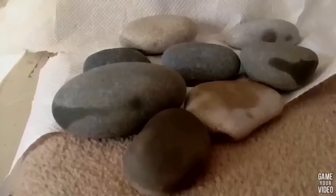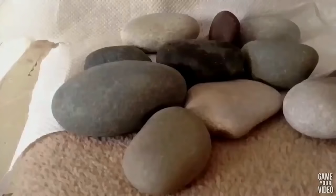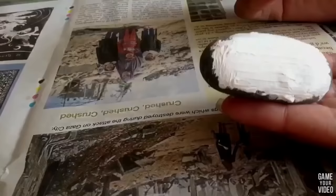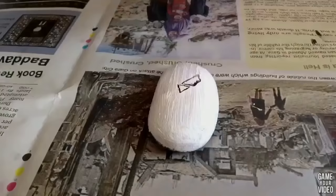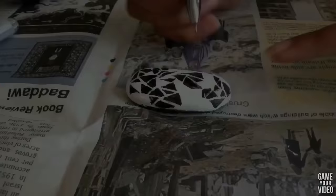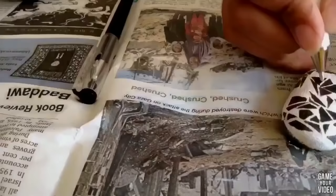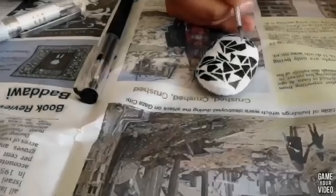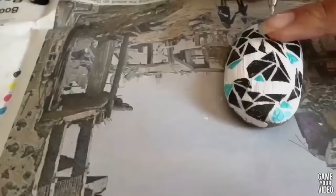As I got my rocks from the beach, I had to clean them with soapy water. After that I let them dry and then started painting. For the first rock I did a geometrical design — I started with a thin layer of white paint and let it dry for 20 minutes. After that I drew some geometrical shapes, making sure I left gaps in between, then colored each shape in black. I used a fine liner to give the edges a crisper look and used white to create even gaps between each shape. I then repeated all the steps with some blue, making sure I drew fewer blue triangles than the black ones.